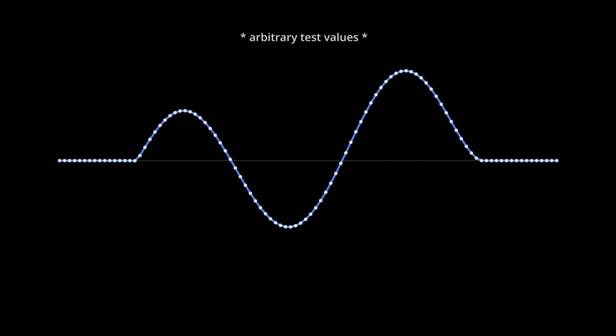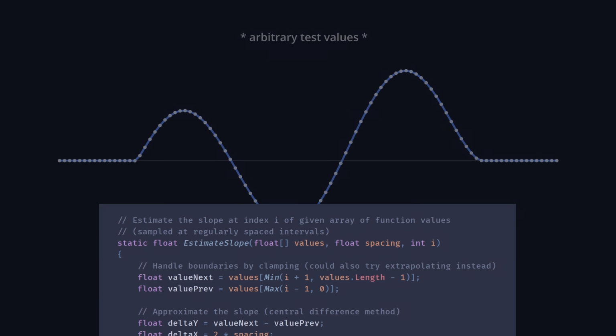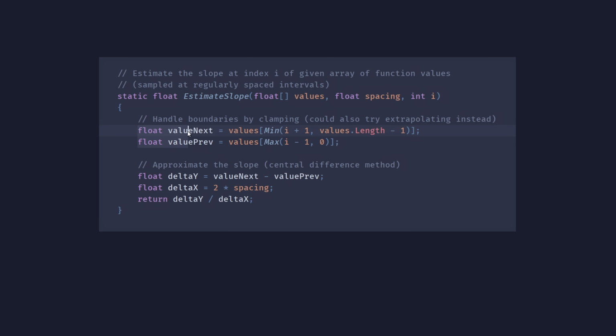Though not in discrete jumps like this, but rather smoothly over time. So let's imagine a single row in our grid, and we could visualize the values stored at each of the edges in a little graph like this. Now let's say to start with that we just want these values to move smoothly rightwards over time. To do that, we'll want to know how quickly the values are changing across space, so we can just do a little finite difference approximation to get the slope.